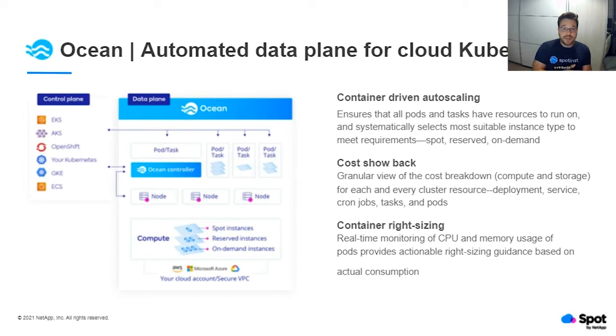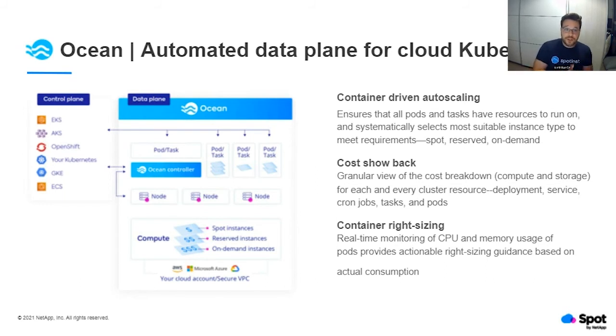So by that, you get container-driven autoscaling. So what we will actually do, we'll inspect all the requirements, which are the requests for CPU, memory, and GPUs. We'll see the constraints that are specified, node selectors, affinity, anti-affinity, taints and tolerations, and anything else that is specified on the deployment level. And based on that, we will make sure that we allocate the right infrastructure to accommodate your workload's needs. So you can actually define from the container side of things. Like you can say that this specific pod has to run on on-demand instances, and Ocean will accommodate that accordingly.